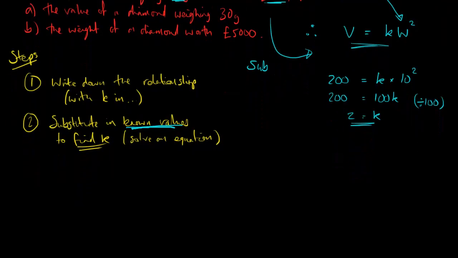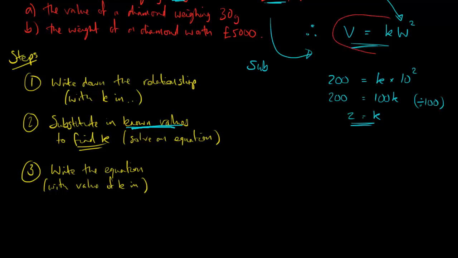Step 3, just like before, is to write the equation now. So we've got this fact that v is k times w squared and we now know that k is equal to 2. So if you combine those two facts we can say that v is equal to 2 times w squared because k equals 2.